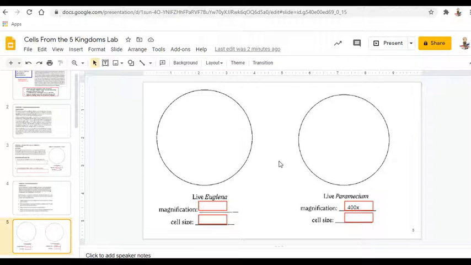In this video, I'm going to show you guys how to use a Google Drawing to do diagrams that can be inserted virtually into your lab write-ups. So this, for example, is a situation where you have to do a drawing of what you're viewing under the microscope. Now, normally you would use a pencil or colored pencils in your actual paper lab, but as you can see, this is a virtual situation where you're going to be writing it and sharing it in an actual Google Doc, or in this case, a Google Slide.